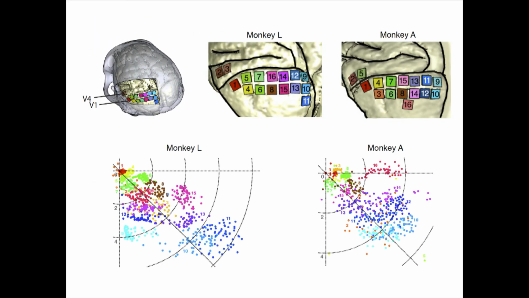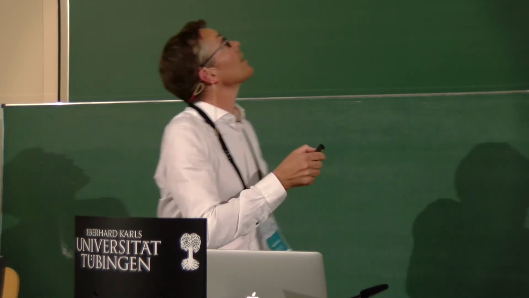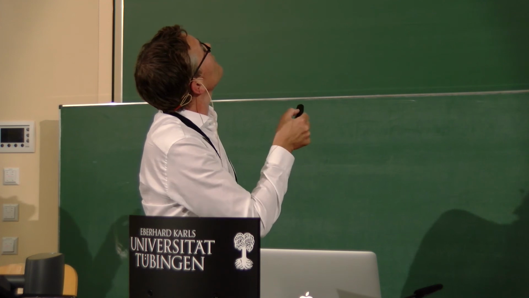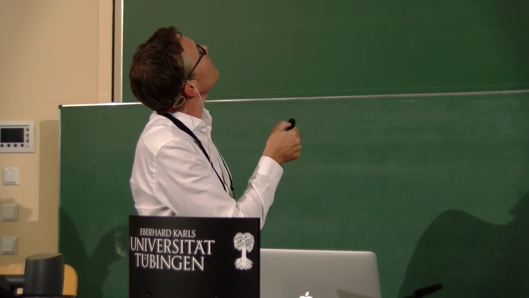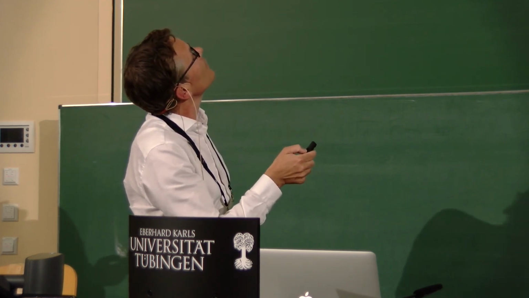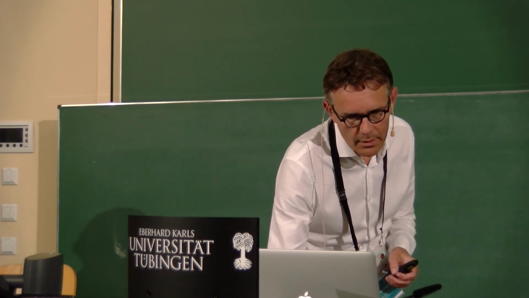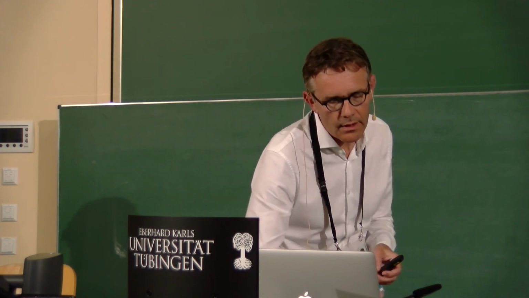I just want to show you this. So we are now implanting in the monkey 16 Utah probes. Okay, these are 2 monkeys. Okay, in V1, 2 of them in V4, and this shows the receptive fields. This is monkey 1, this is monkey 2. And if we then move a light bar across the screen.